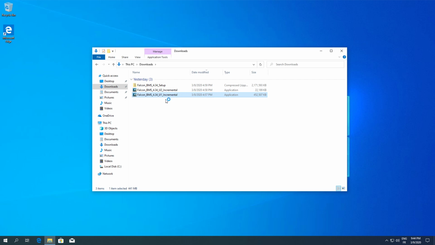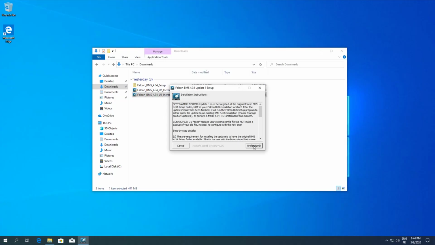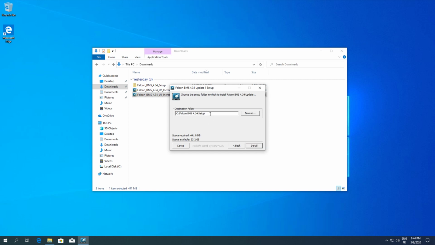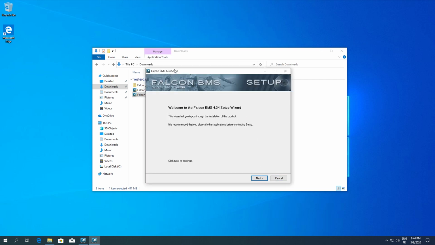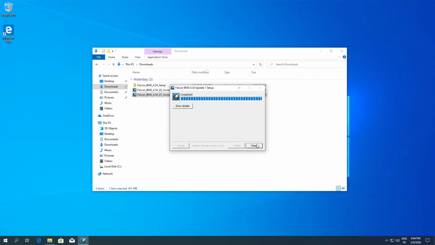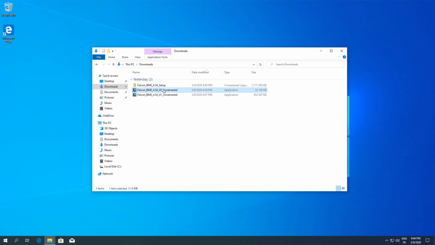In the process of updating Falcon BMS, one thing you need to understand is that you always have to update the installer folder instead of trying to update the BMS game folder. So we always aim for the setup folder, as already shown up here, and that's the correct path for the 4.3.4 setup, as I showed just before. I'm going to install it, and you're going to see it's fairly quick, and it's going to launch the setup. I'm not interested in doing that now, but what I'll do is the update 2.